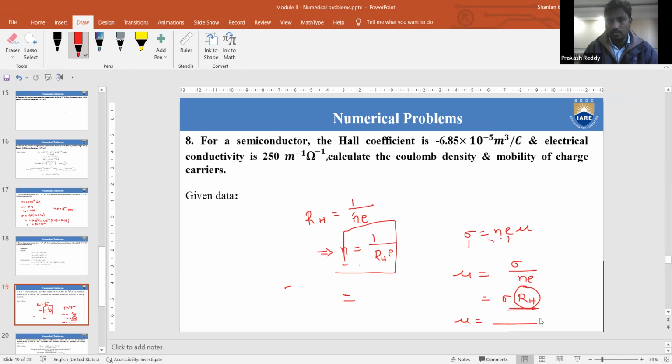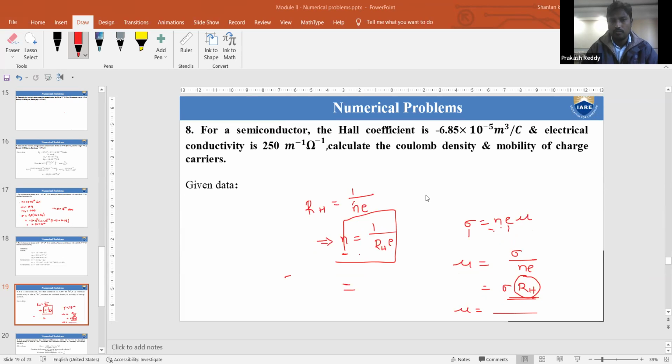Tell me the answers. No one responds. Great people you are. Conductivity equals 4.32 into 10 power minus 4 sigma. I'm going to give 1 minute of time to everyone. Please solve the problem and post your answer in the chat box.